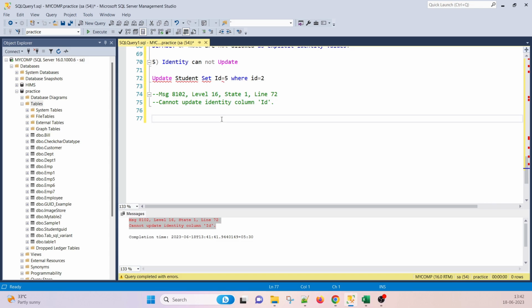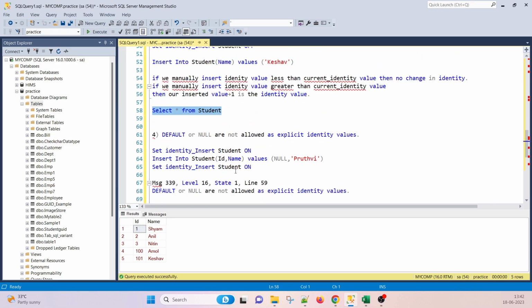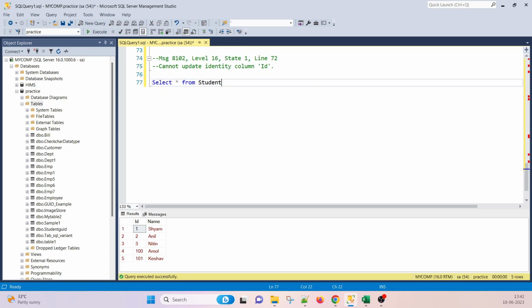Previously, here is the example, and I have to copy it. A Sham record is already present, and I have to insert the same record, 1 and Sham. Is it possible? Let's try.